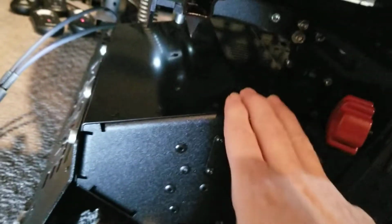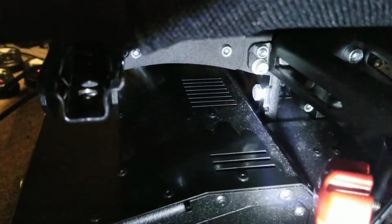What you want to do is cover the base completely right here with plastic or whatever to cover up these holes. You can see there's fan holes here. So you want to make sure that none of the metal shavings actually get down in there into the unit. So just cover up that completely and use a hand file. Like I said, it takes about 40 minutes.